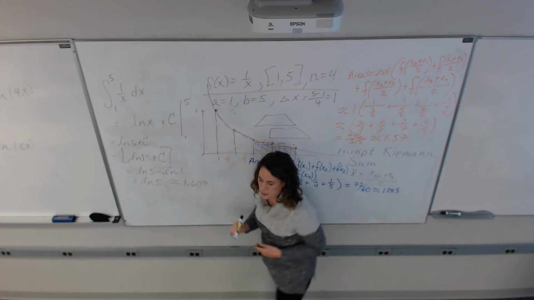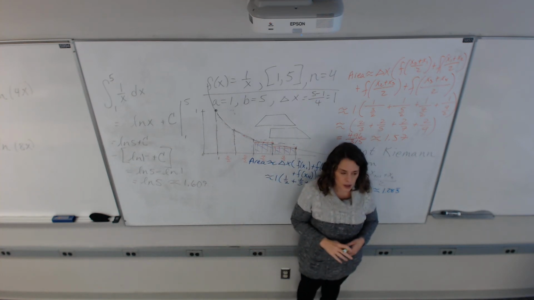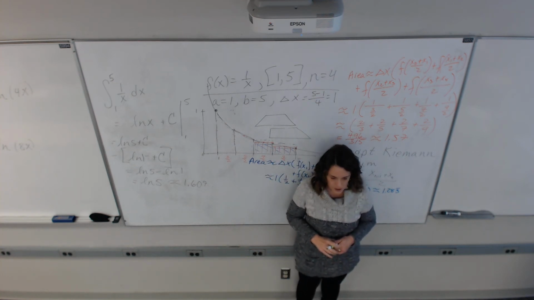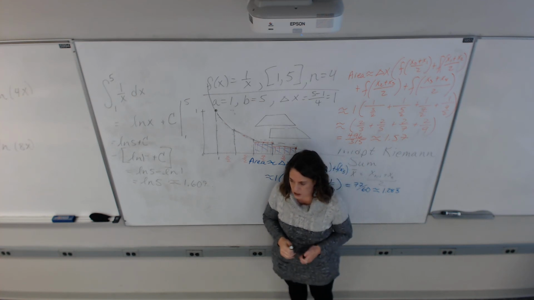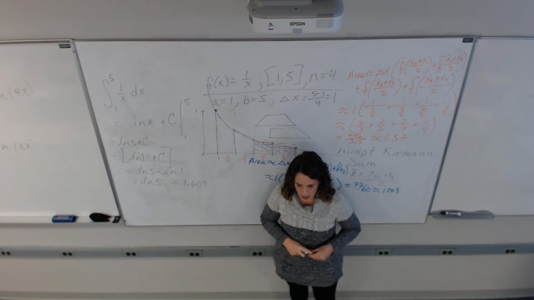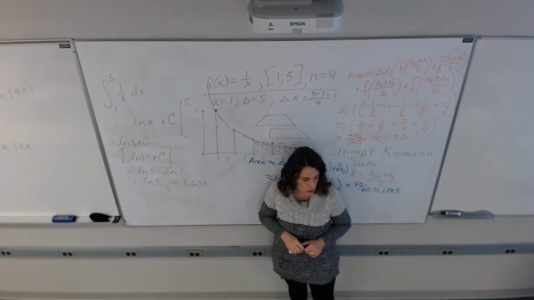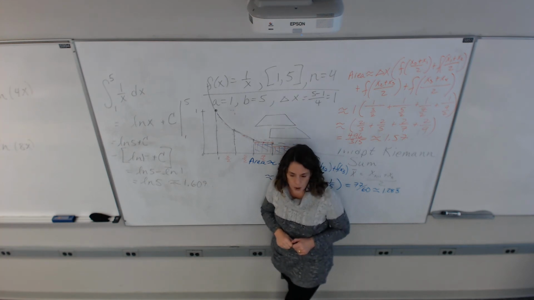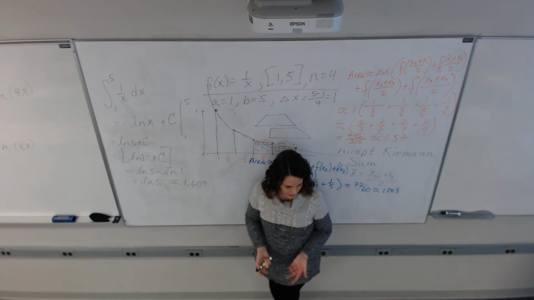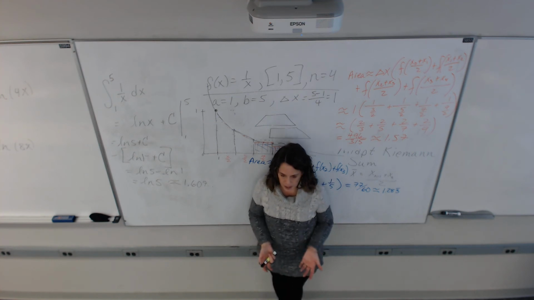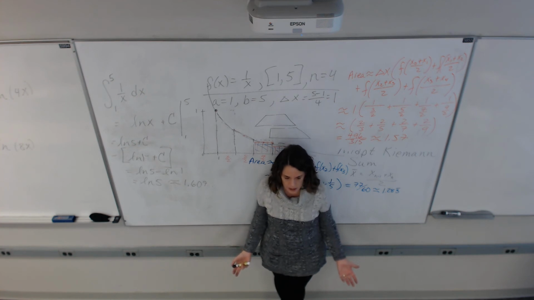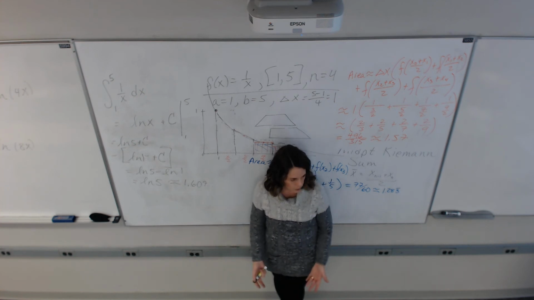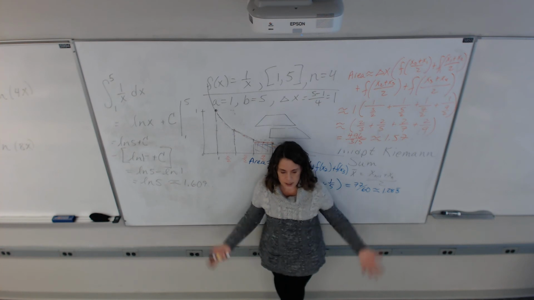And you end up with shapes with parabolic tops, okay? That's called Simpson's rule. And it turns out you can actually compute that using nothing more than algebra, but the formulas for Simpson's rule are pretty complicated, which is why I do not want you to do it by hand. Because if I made you do it by hand, one problem would take you probably 45 minutes to an hour just for one problem, which is just a waste of your time.